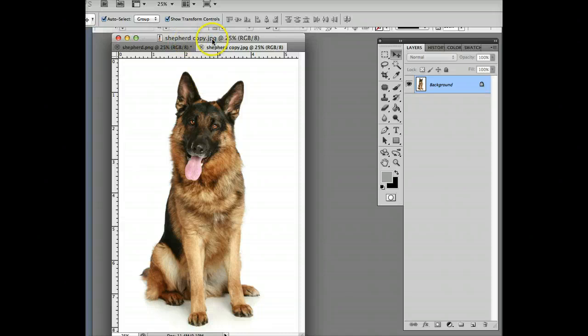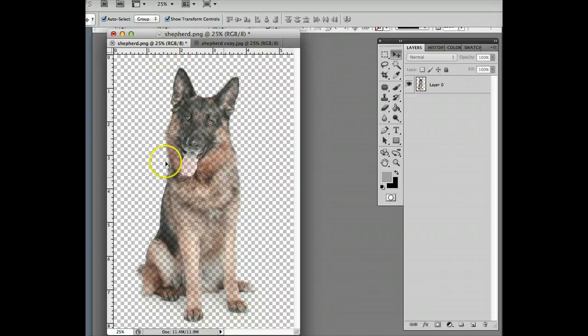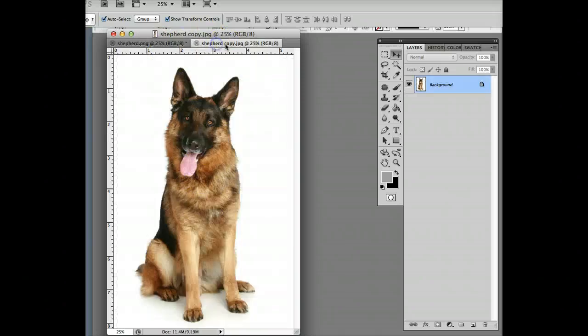There we go. And so because we were dealing with a PNG and a transparent background, it looked semi-transparent. But when we go to save it with a white background, because that's what JPEGs will do, they'll default to white, you get a full color image, and it's in preparation of what you need for a print-based graphic.